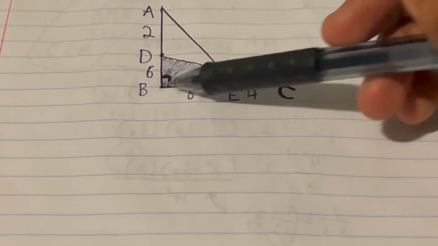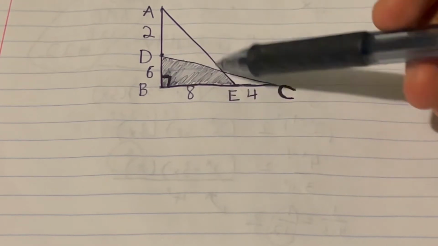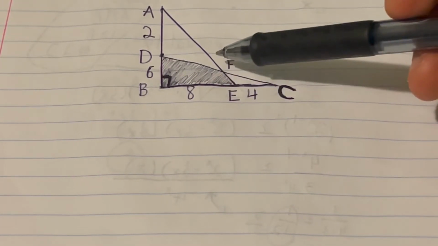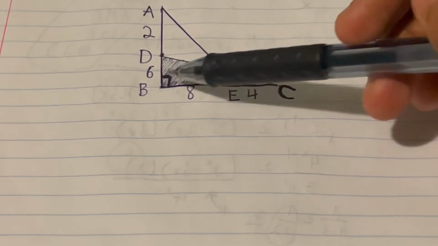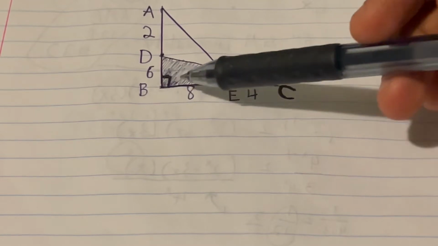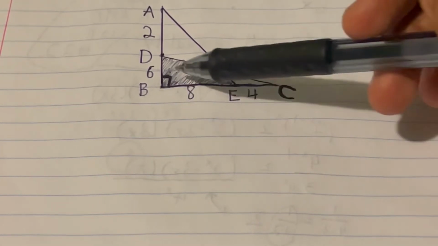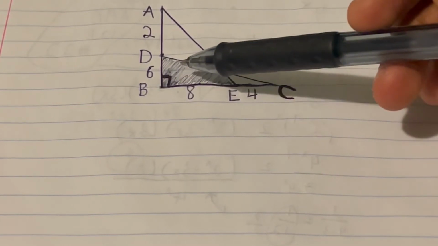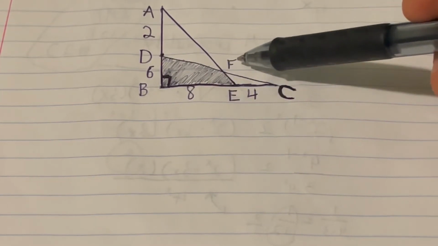Well, we see that there are a bunch of lines. There are these two triangles over here, AEB and DCB. And maybe we can shift this to the coordinate plane. Maybe that'll be easier. So if we shifted this to the coordinate plane with point B being at the origin, point B would be 0, 0, point C would be 12, 0, point A would be 0, 8, and so on and so forth. Now, all of these points seem to be pretty obvious except for this F right here.